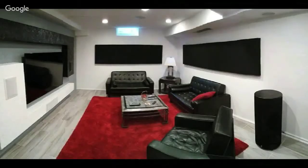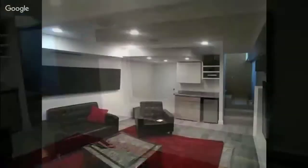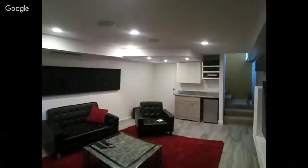Anyway, front 3 speakers are easy. They clearly connect to the front left, front right, and center speaker binding posts. But the 4 remaining speakers are all in ceiling. Since his couch is up against the back wall, 2 of the in ceiling speakers are basically in line with his couch, like right over his head. And they're about 3 feet out to either side of the couch. The last 2 speakers are about 4 feet in front of the couch and the same width apart as the front left and right speakers.